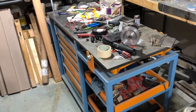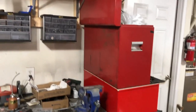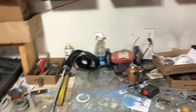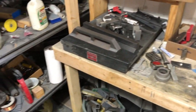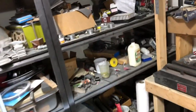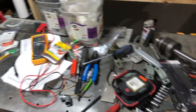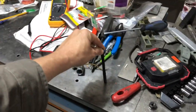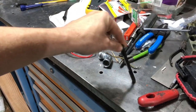The workbench area here is probably the biggest improvement because not only are things a lot brighter, but you don't have that reflection and glare right back in your eyes like I had previously with the old LED bulbs. So much less shadows and glare. It's just overall a much more pleasant work environment right now.